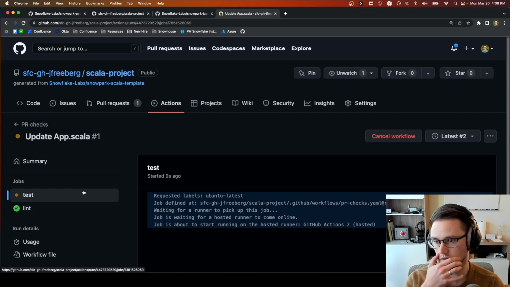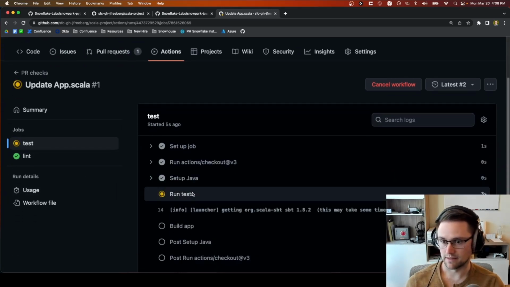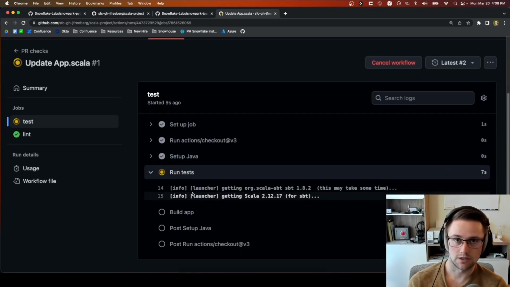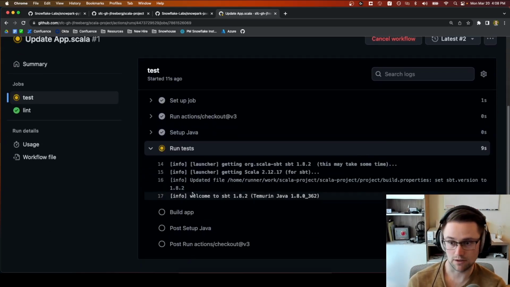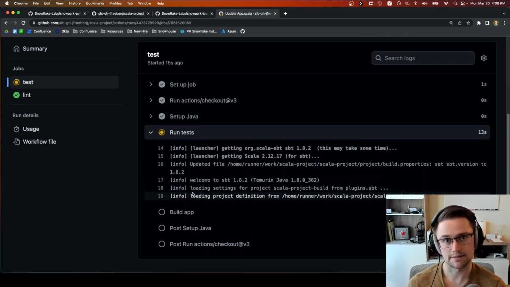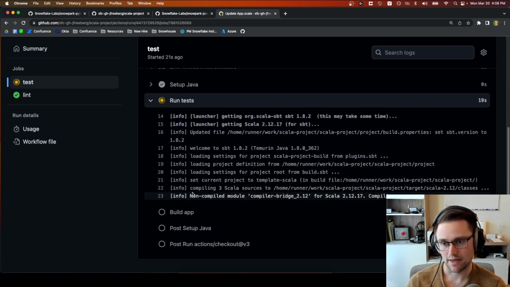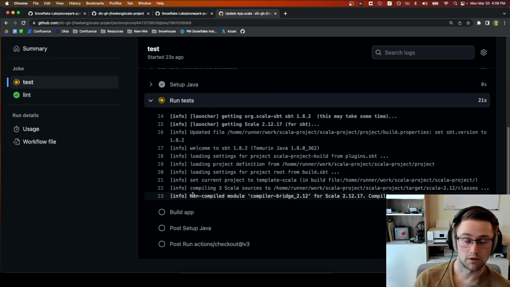If we come into this test case here, setting up Java, running the test case, and then this is going to use those account credentials that I just put as GitHub secrets to connect to Snowflake to run that test case for the stored procedure, and then it'll pass, and then we can merge this pull request and then show the final GitHub Actions workflow in the template.